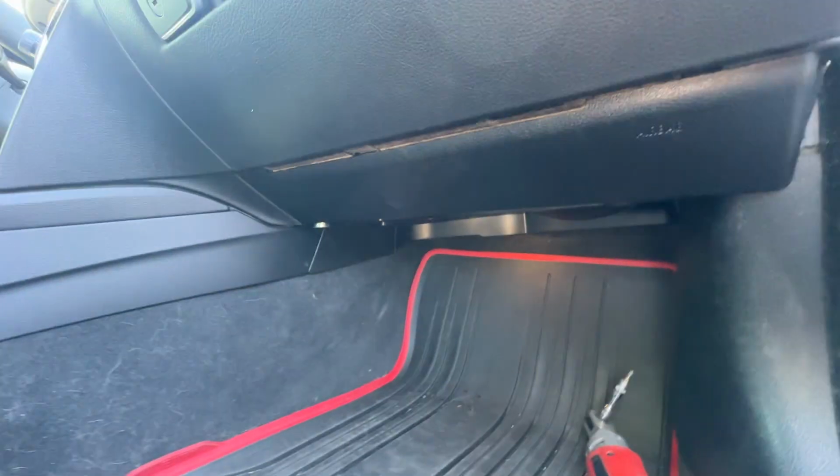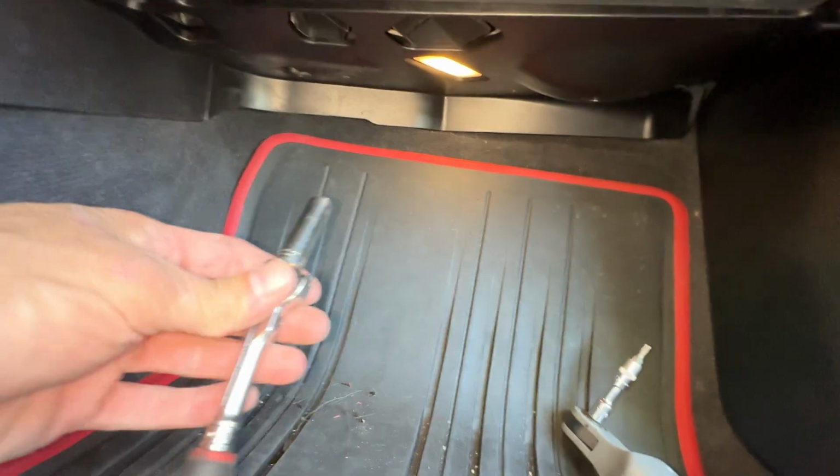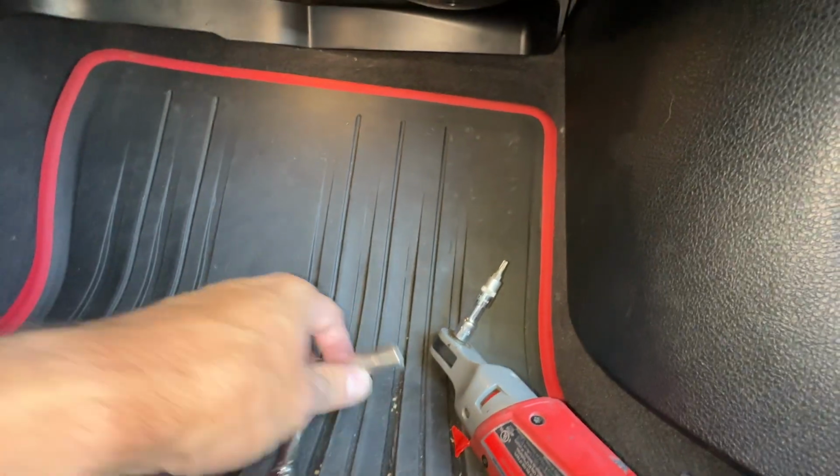I'm trying to get a tool out of my pocket. Hold on. Alright. You're going to need a 10 millimeter and a Torx T20, and that's all you need to do this.